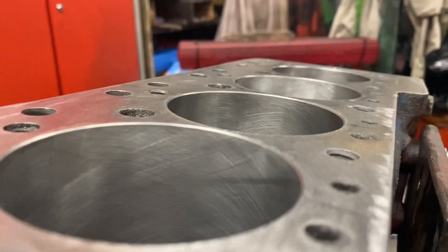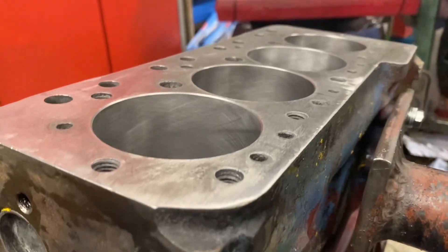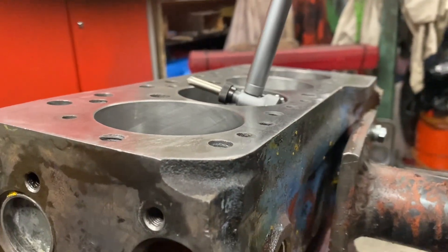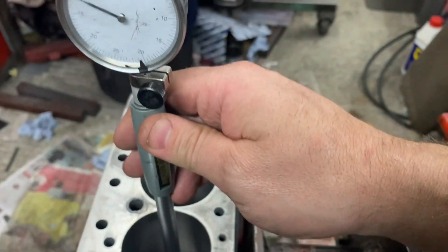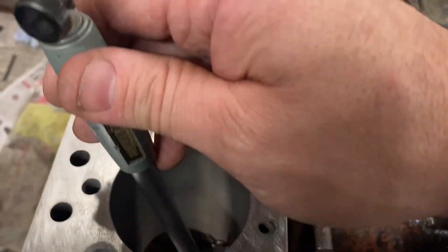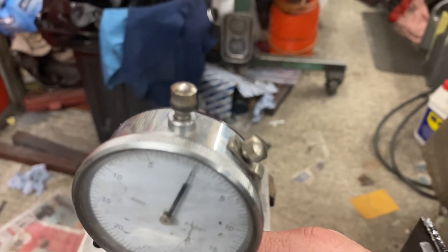So how did we do? I've got the block all cleaned off, and if we look at our cylinders they're all looking lovely. Let's have a look at cylinder bore number three, which is the one that was going to be close to the bottom of the block. Top of the bore — lovely. Middle of the bore — lovely. Right to the bottom — lovely. It's just a couple of tenths there. I'm very happy with that one.